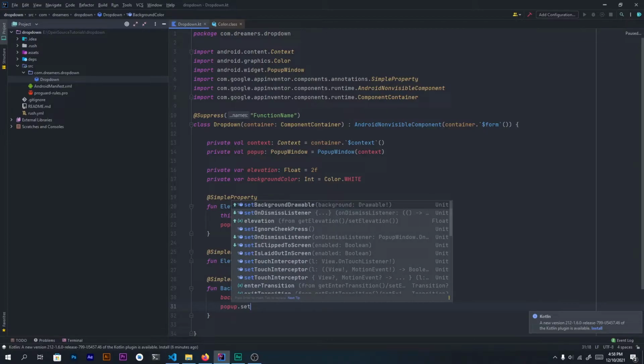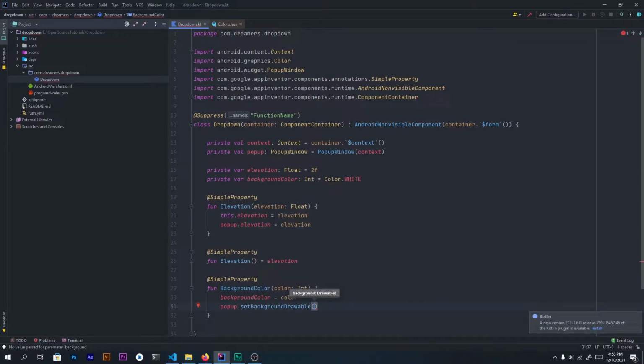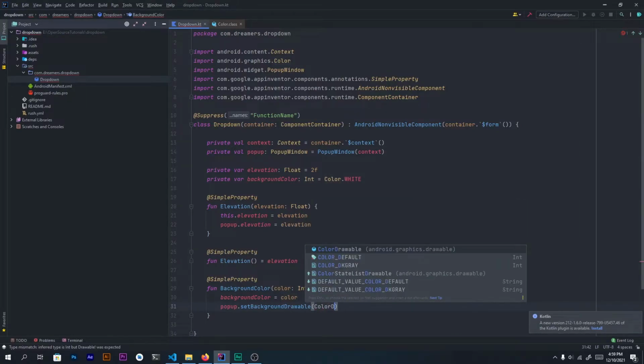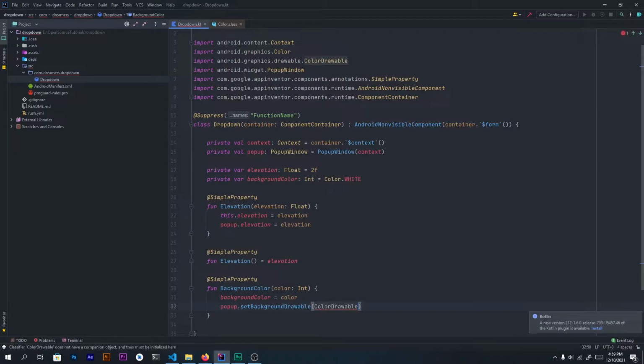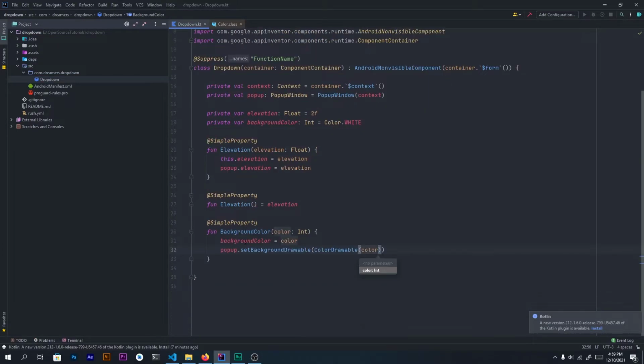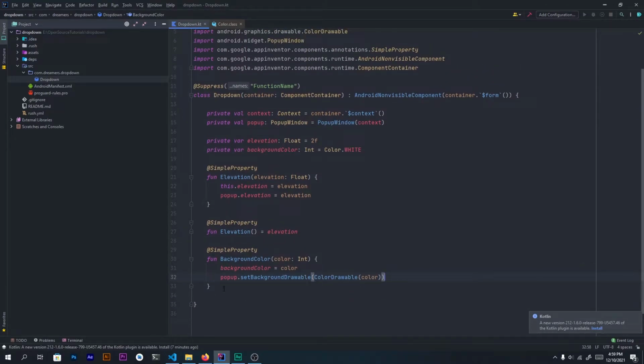We have this function called background drawable. If we type in color, it will give us an error because color is not a type of drawable. So we need to create a ColorDrawable. Here we will pass in the color. What this will do is change the color of the background drawable.